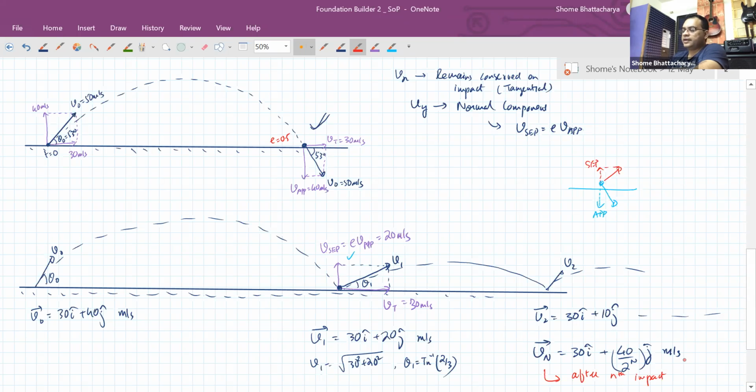So which means that, see, practically what will happen is that this is like a geometric series now for the Y component. So 40 upon 2 to the power n. So after a few impacts, like maybe 7 or 8 impacts, the vertical component will become negligible. So it's hardly going to move vertically, whereas the horizontal component, because we are assuming the surface is frictionless, it will remain conserved. So instead of bouncing, then it will start sliding along the surface horizontally. So after a few impacts, it will be sliding horizontally.